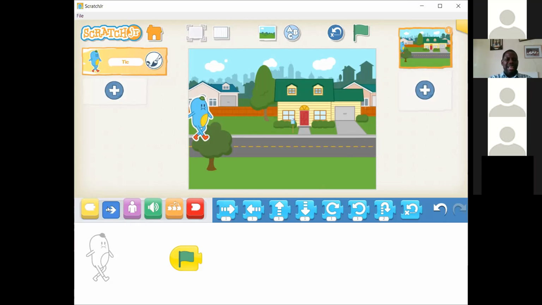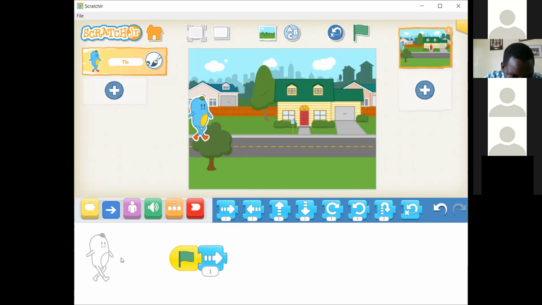And how do I want this character moving? Do I want it moving backward? Do I want it moving forward? All those are given to you right here. Do I want it moving down? Do I want it moving up? We want it moving forward. So I now have to come and pick this block and drag it to the coding area. See, they are made in a nice way that they can join each other. Exciting.